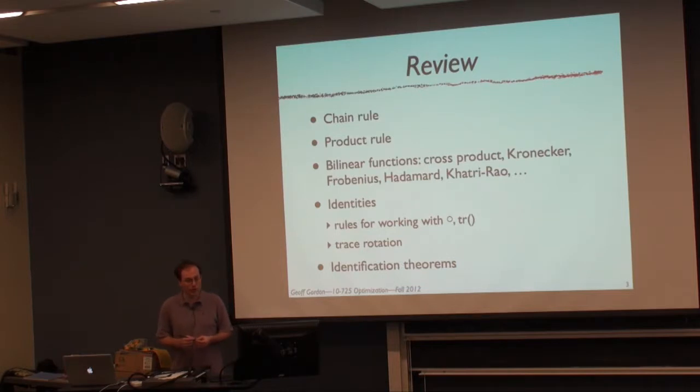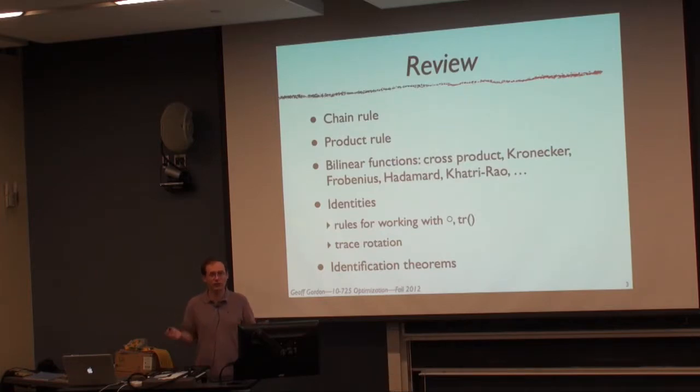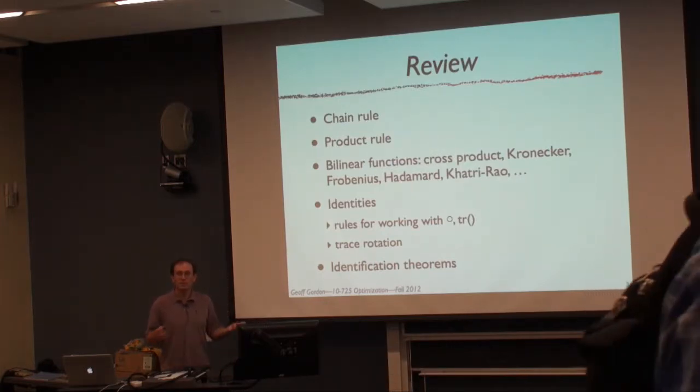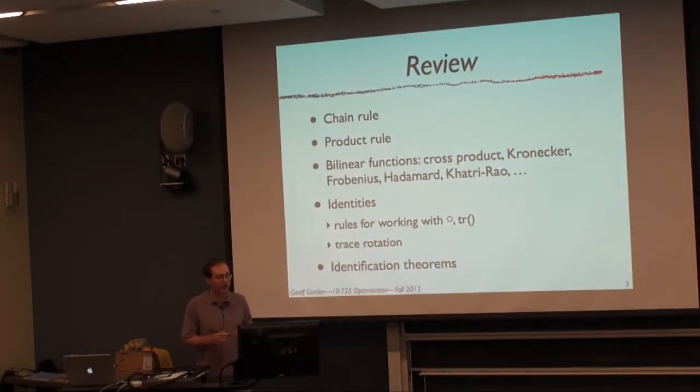There's a chain rule for differentials, a product rule. We talked about the product rule. It turns out that unlike the scalar case where there's just one idea of multiplication, for vectors and matrices, people have defined many different ideas of multiplication. So there's like the cross product, the Kronecker product, Frobenius product, right? Cauchy-Rao product, and I'm sure somebody tomorrow will come up with a Frobnitz-Fubbar product that we'll have to learn about. And the product rule is essentially the same for all of them, right? It's the first times the derivative of the second plus the derivative of the first times the second, or the differential.